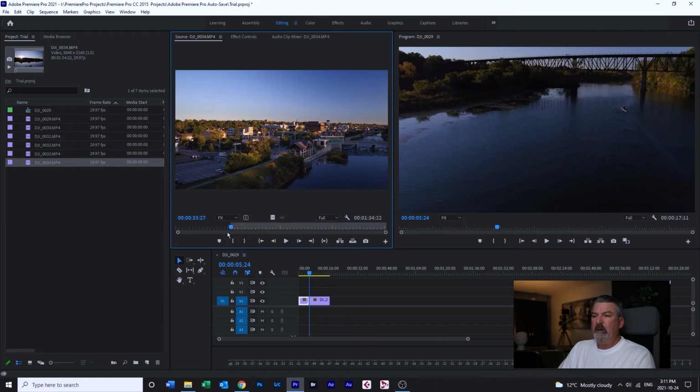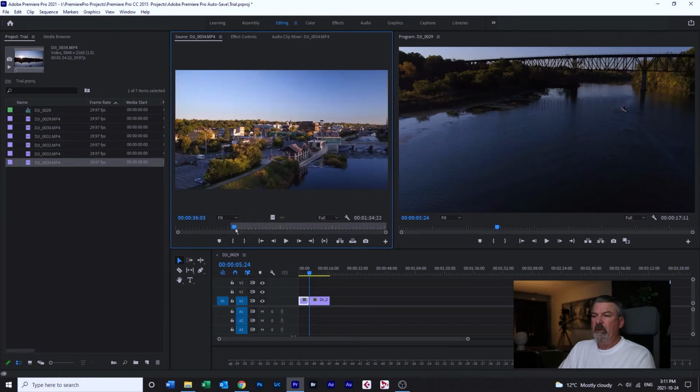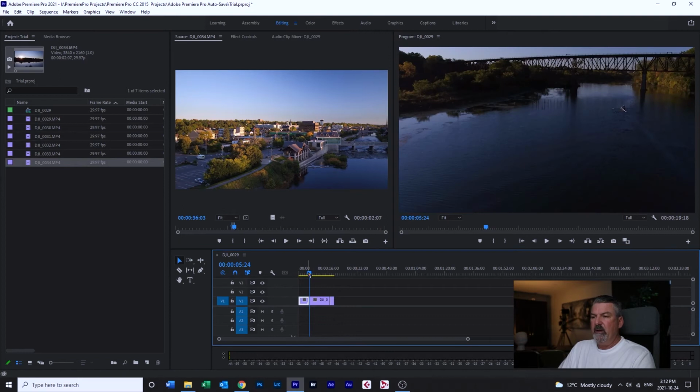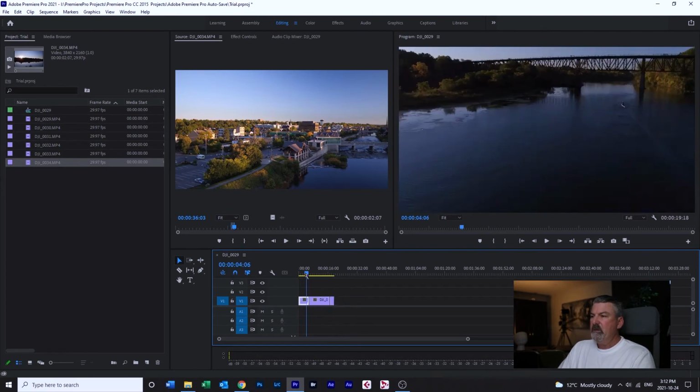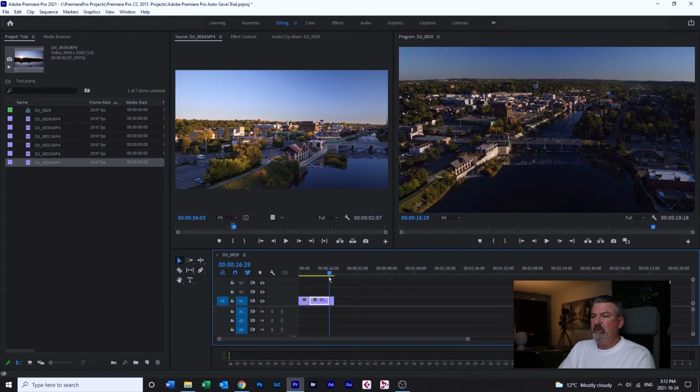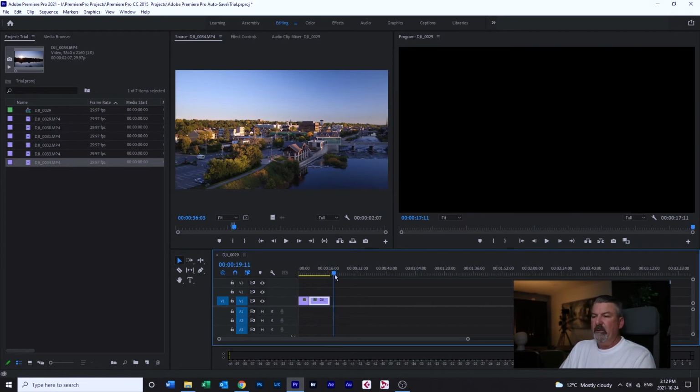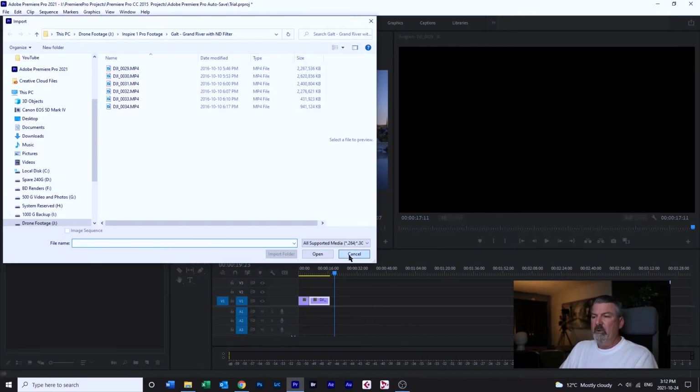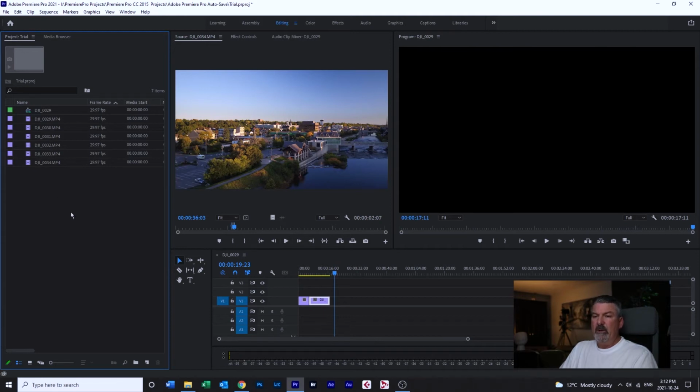So we'll just grab that, move the playhead ahead a little bit, put another one in here, bring it down, and we can drop this down at the end. But here you can see the lighting is different, etc. So I don't want that third clip, so I can just delete that and go from there. So when you have a whole pile of clips, different kind of movies, events, etc., you can just import them into this window and put them all together.